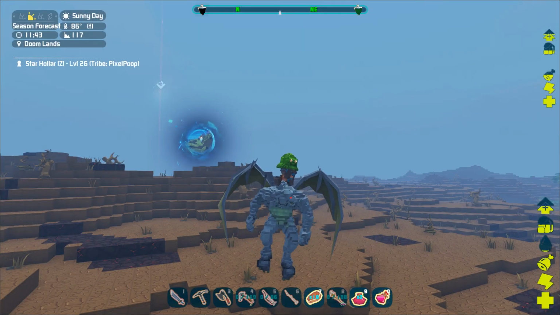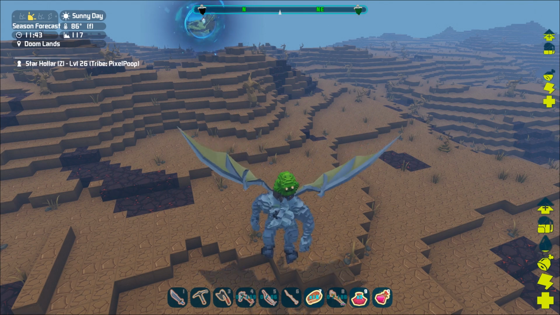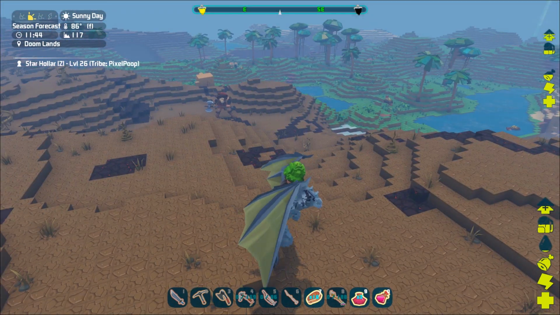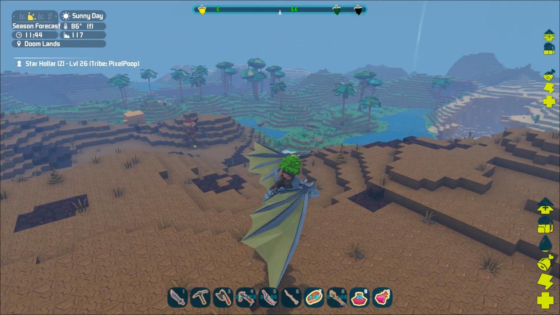Yeah, Squishy, we're back in old PixArk, looking at doing a fire spider tame today. I dug a little hole in the Doomlands, and I see that this guy just... I thought he aggroed on me.